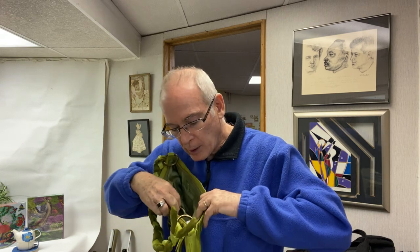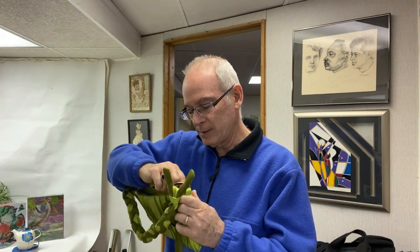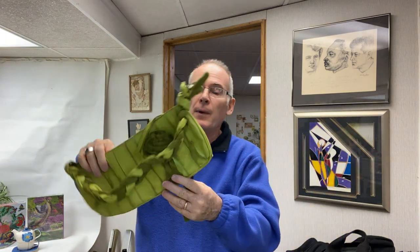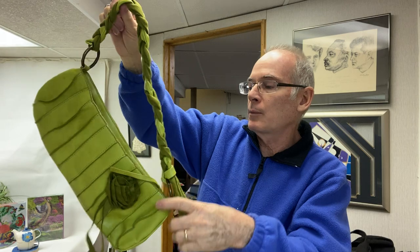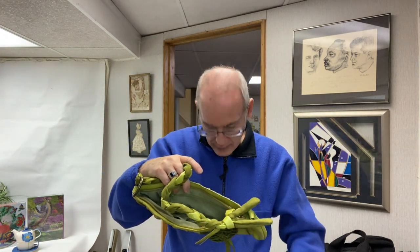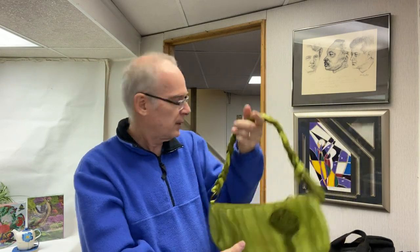What is that? Oh, that's just a piece of paper stuck in the zipper. And the zipper is unmarked, but the zipper doesn't look very old. There was just a piece of tissue stuck in there. It was hard to tell what this is, but I just loved it. Loved that green style with the braided handle. And the more I look at it, the more I don't think it's that old. I think it's designed to look old. And you can see it's even got a mottled finish, in that it kind of looks like it's dirty in certain areas, but not others, but not dirty in the way that you would expect it to be dirty from use. So I think it's more of a modern purse, but it's got a nice vintage look to it.